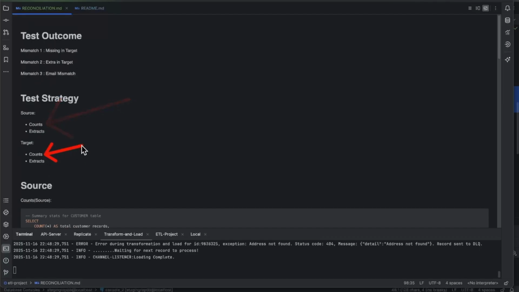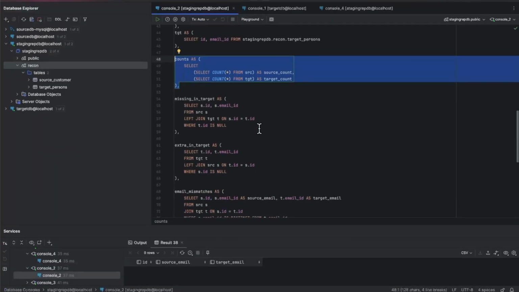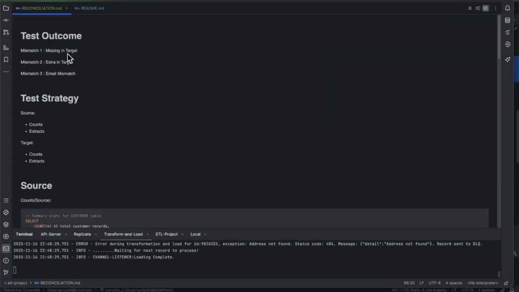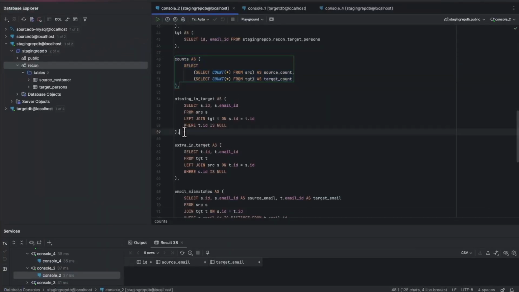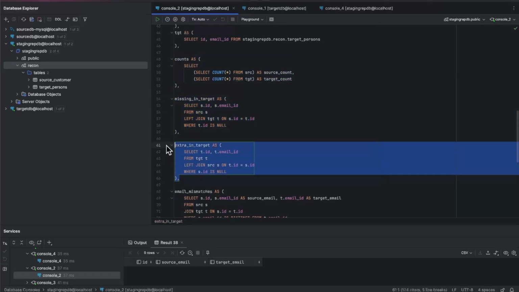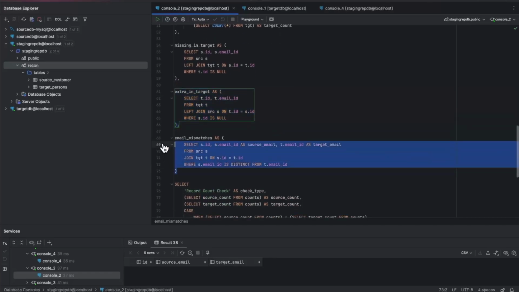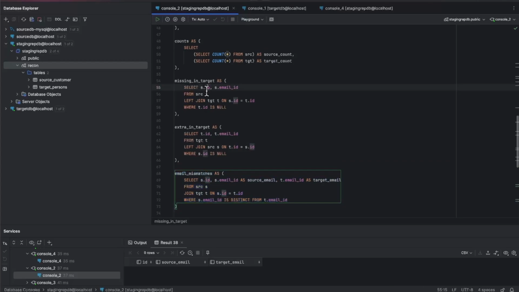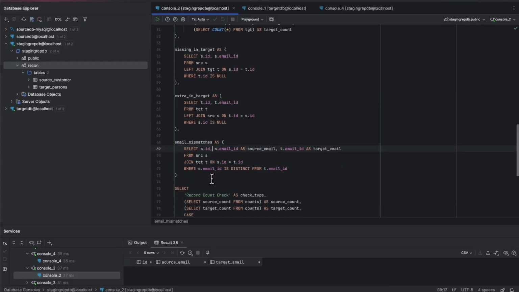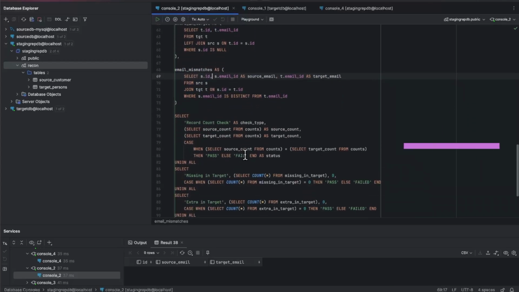Then it is doing missing in target, comma, extra in target, which is missing in source, and any data mismatches. The same queries which we ran earlier are split into 3 different sections of a single SQL.